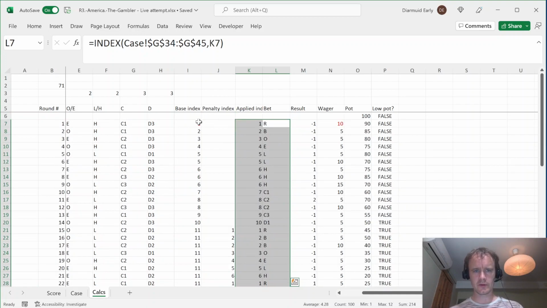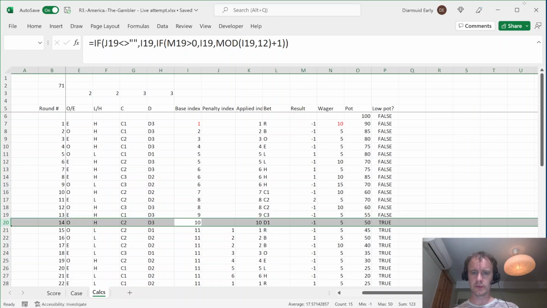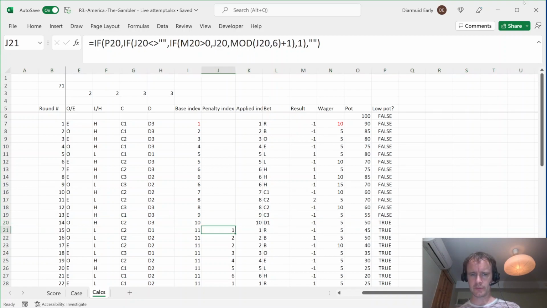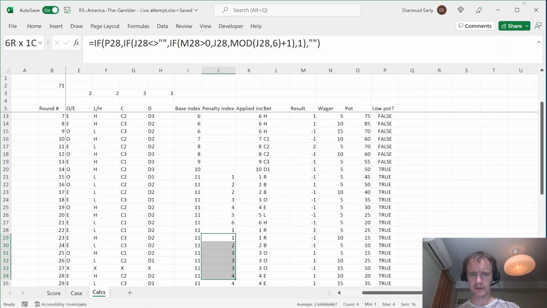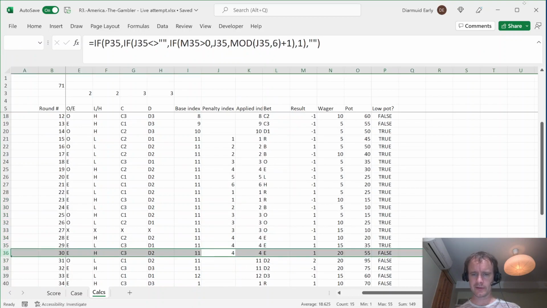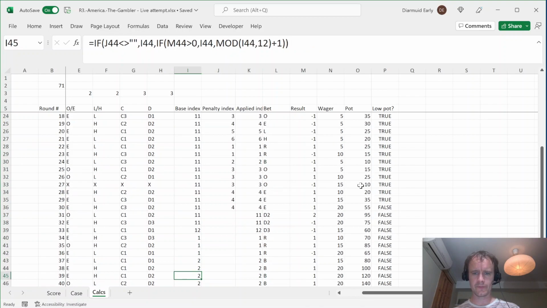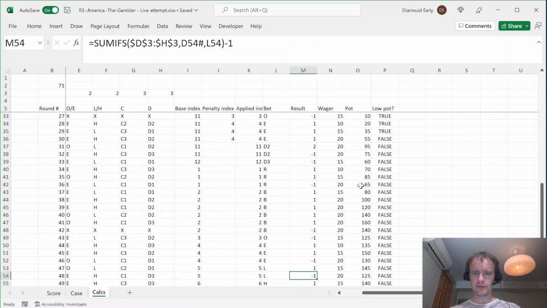So let's see. We go 1, 2, 3, 4, 5, 6, 7, 8, 9, 10. We lose on 10. That takes us to 50. So then we go into penalty mode. Red, black, odd, even, low, high, red, black. So we rotate through those, and we do eventually come back out of penalty mode, get up to 55, and then we bet on 11, which is dozen 2, which is exactly where we would have been on the next bet. Okay, so I think that's working now. Well, it should be easy to find out if it is.